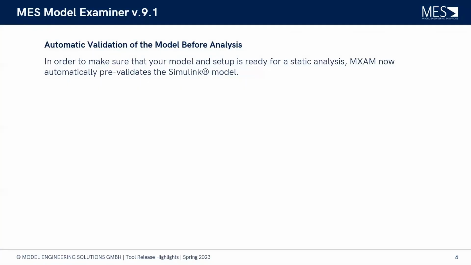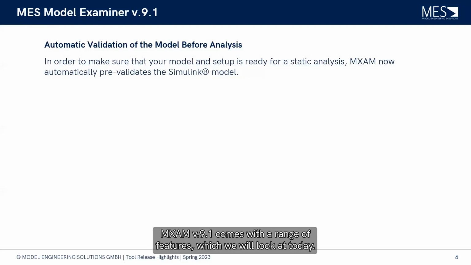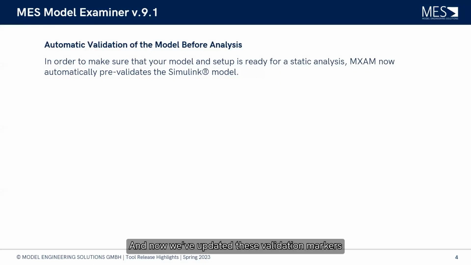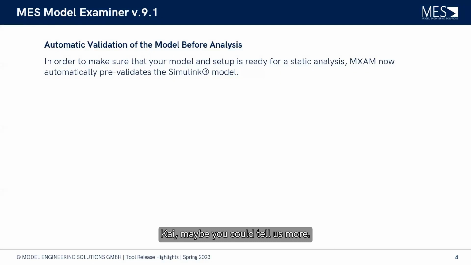The MXAM 9.1 comes with a range of new features that we're going to look at in a little bit today, and I would like to start with an update to the validation markers. As you know, MXAM already performs a validation before analysis, and now we've updated these validation markers to include more details with regard to the model. But Kai, maybe you can tell us a little bit more here.